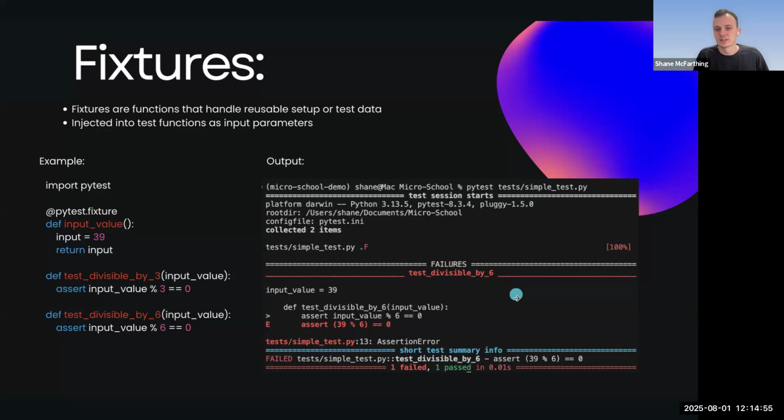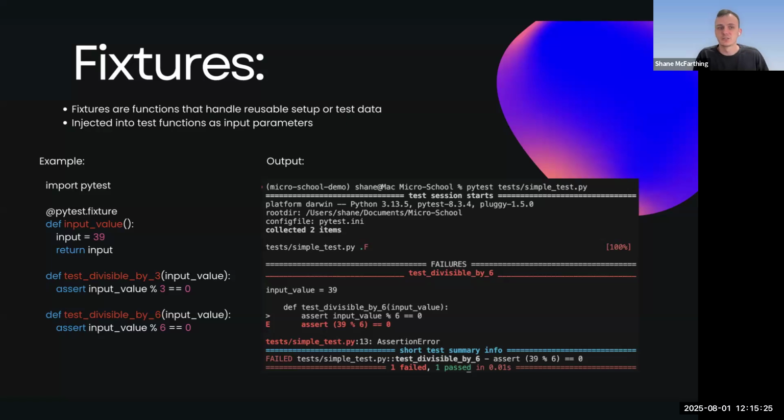Earlier I mentioned that the assertions with pytest have slightly more advanced introspection. You can see that here, where it actually gives you the value of what input_value was at that point, instead of just saying assert failure, input_value divisible by 6. Fixtures will very often be used if you write complicated functions that require some complicated setup of input data, maybe using different classes and things like that. Fixtures will become really useful for you.